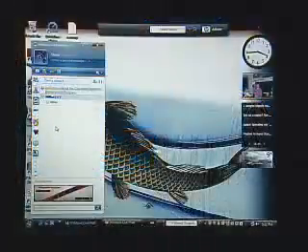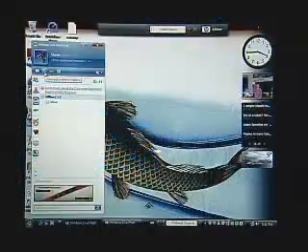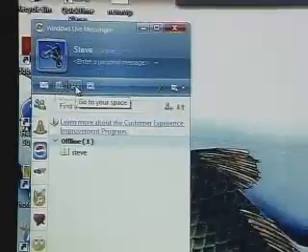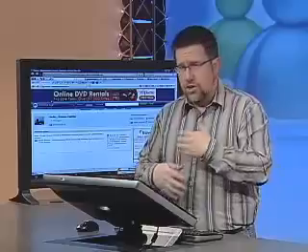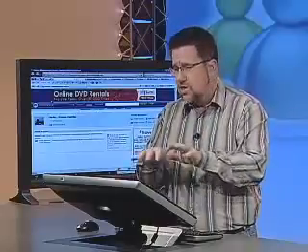So let's start with accessing it through Windows Live Messenger. Inside the chat window are all sorts of communication tools, including getting straight into our email. But if I look here, I can also go to my Windows Live Spaces account. Now this is a social networking site that's free with your Windows Live ID. You use the same ID, you use your same Hotmail address to get in here.